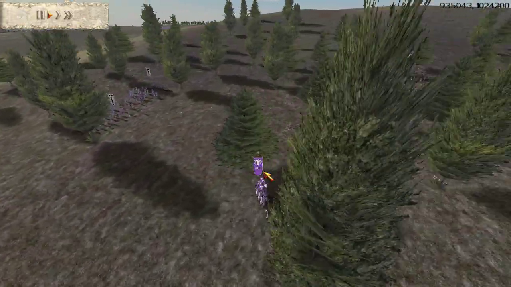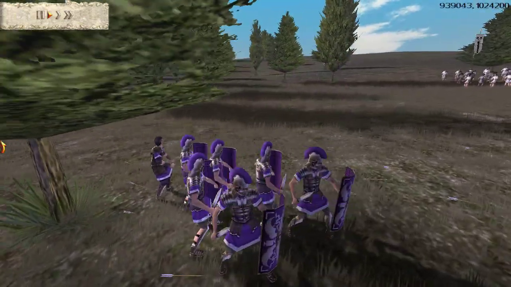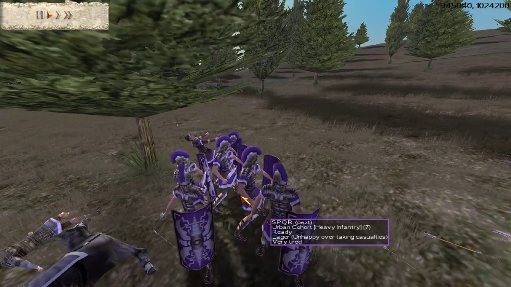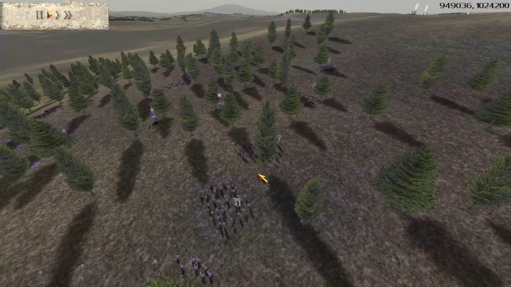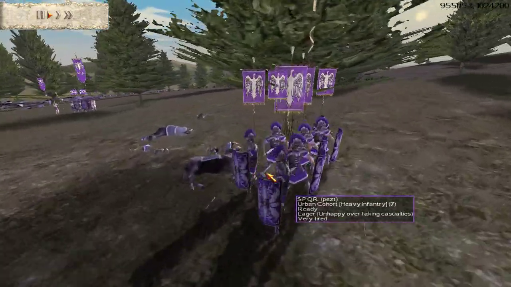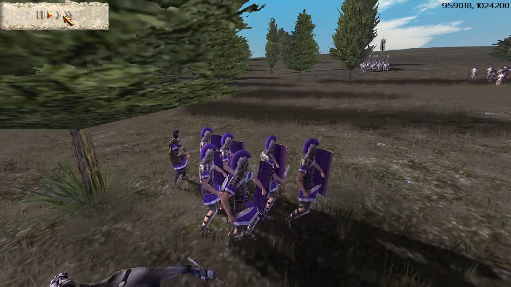So then I just keep trying to reform my archers to go for flank shots. And these guys, nope, they don't die. Don't take any casualties. So as you can see, my cavalry's moving up to shoot these guys. Look at all those arrows on the ground. That's just unfair. Anyway, my cav's going to come down for a glorious charge soon.